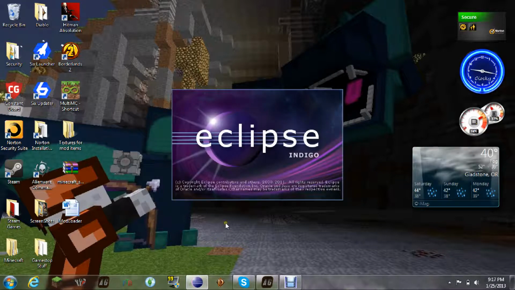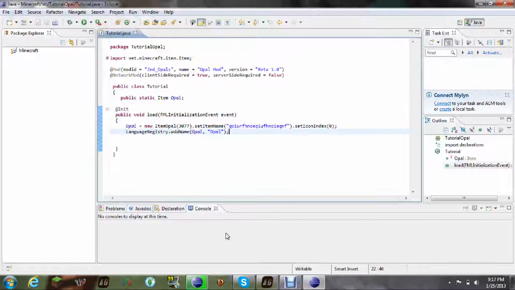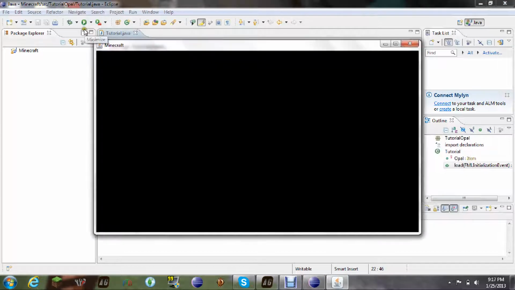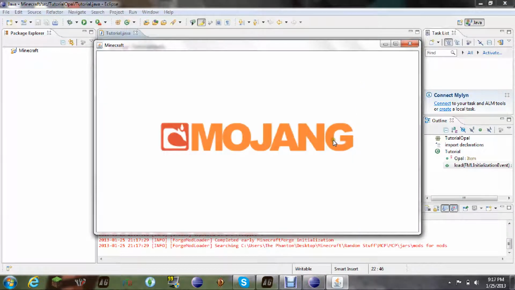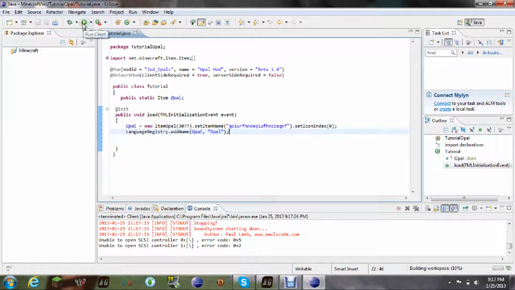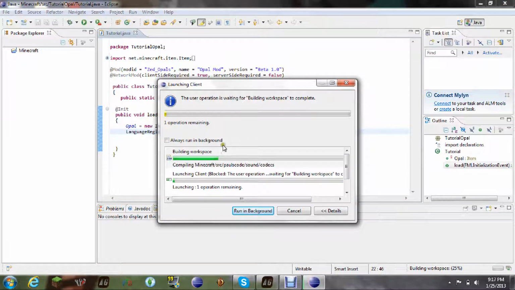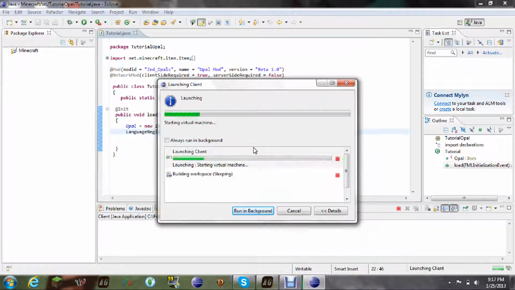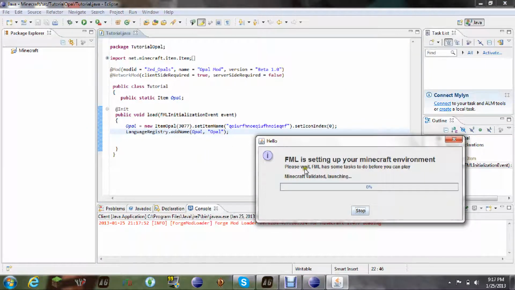So you go back into your Eclipse and you wait for it to load up, which it usually takes a while to do, sadly. Okay, now you're ready. Click the run button in the top left corner, and as soon as the game loads up, just close it out, because there's a thing you have to do when you edit the jar. You're going to run it again, and it'll have to build the workspace. If you do not close it out, once you go into a single player world and open up your inventory, it will automatically close out. And most people freaked out. Okay, then it'll run and you are set up.